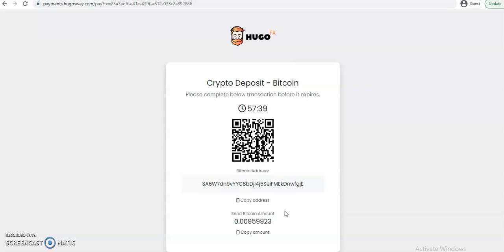So I suggest go ahead and verify your account with your documentation. Okay, the last thing we showed you is how to fund your account. Fund your account with at least a minimum of $400, and then we can proceed.